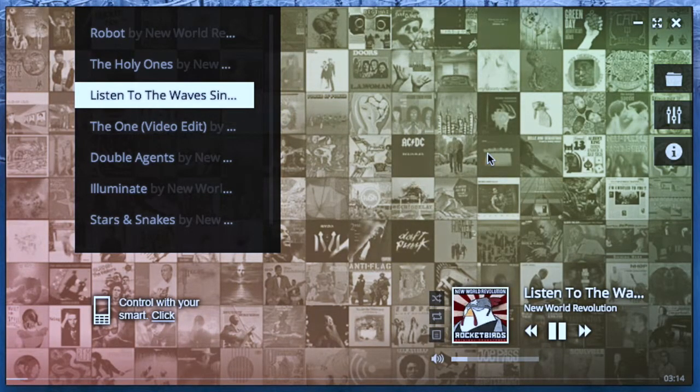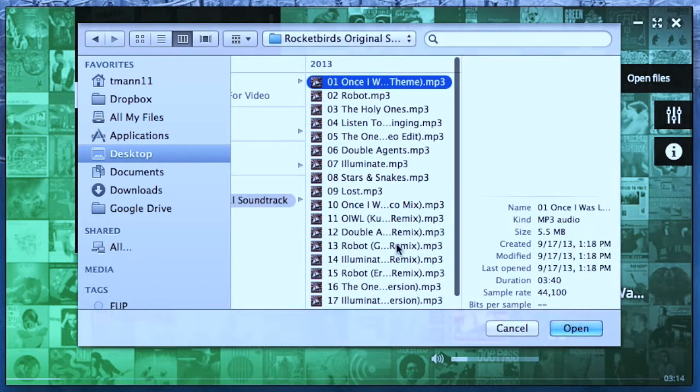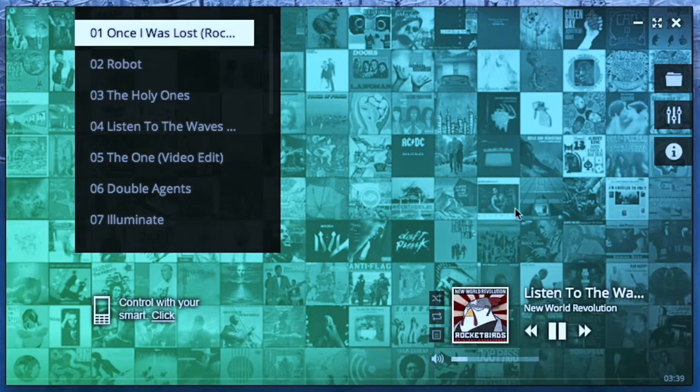But there are some people who just want to play the music they have locally on their computer. The Chromebook has an integrated MP3 player, but it's not very good — it's pretty bare bones, it doesn't do much. And while it sits away in the taskbar pretty nicely, it's not the nicest thing to look at. So this is where Remo comes in.